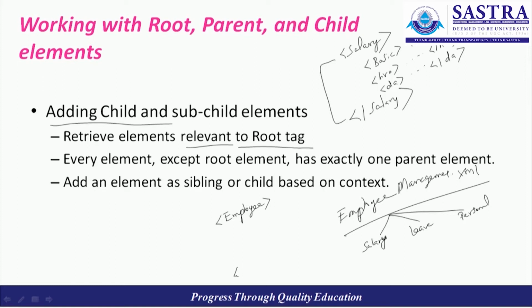Employee is a root tag which has three child elements. They are salary, leave, and personal. You can rearrange it according to your need. So the three children should be included here as salary, leave, personal. What is the root tag? Employee. So this is the way we should create an XML document, and we should create a proper root tag for it.